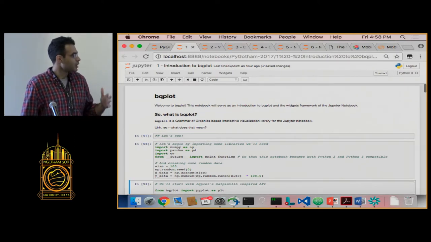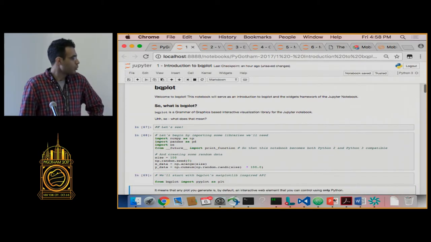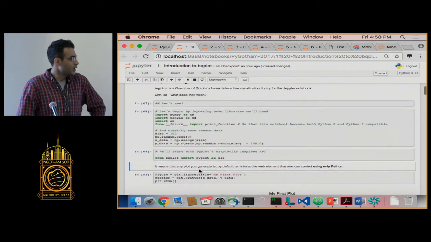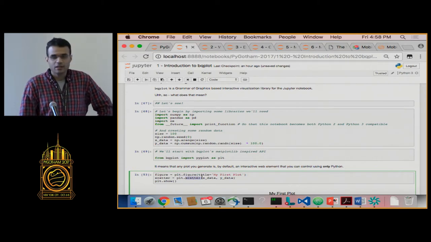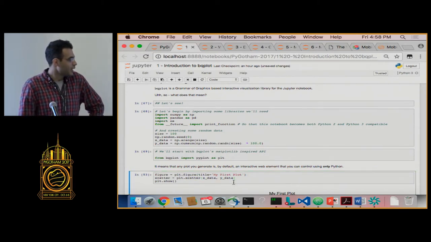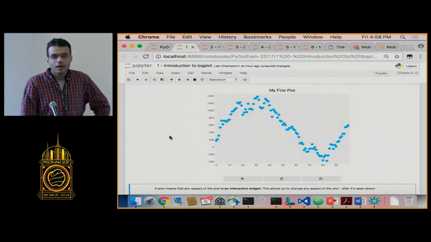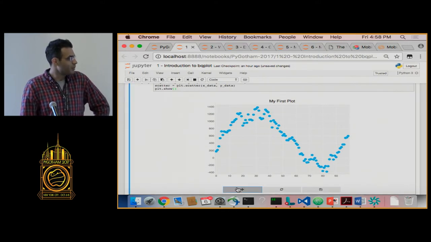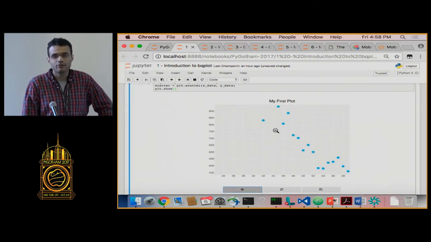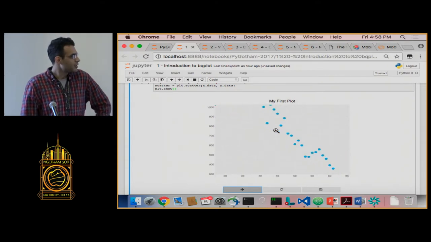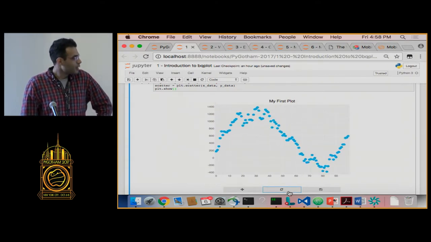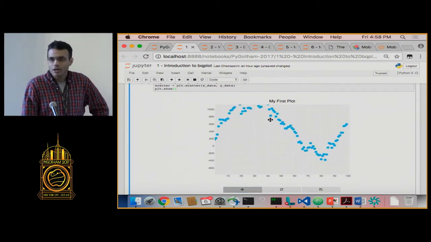Just as a starter, if you have some data which is generated by NumPy or it's a list of data or whatever, you can just import pyplot from bqplot as plt. You do your standard thing. You do plt.scatter, exactly like matplotlib. The only difference is you have to do plt.show, and you have a plot. It's three lines of code. The difference between matplotlib and everything else is we're actually a fully interactive web application. You can reset it, pan it, do whatever you want.